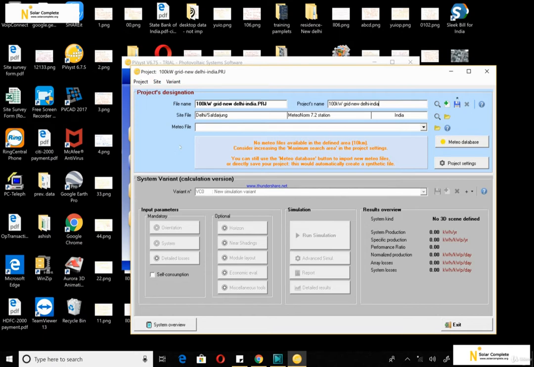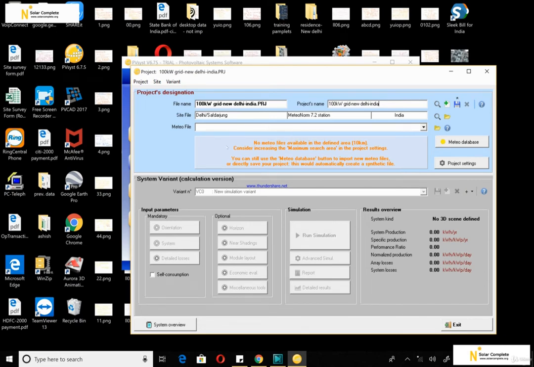Otherwise in the PVCs there is a setting to select the particular Meteo file, meaning the weather file. The site file is different, and it is a particular parameter which we have locked or configured: this is our site from the Meteonorm database 7.2 station. Now with this site file there will be a Meteo file. What is a Meteo file? It is the meteorological file, which contains all the weather data, meaning solar radiation data, wind data, and temperature data of this particular site. So that should also be configured here.